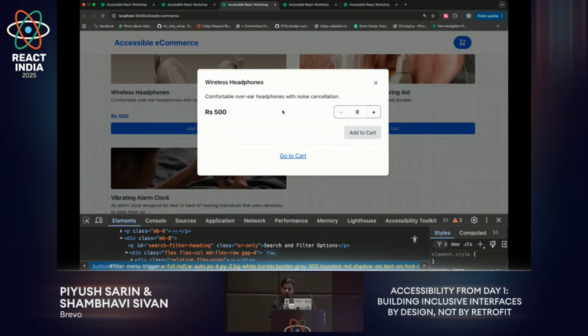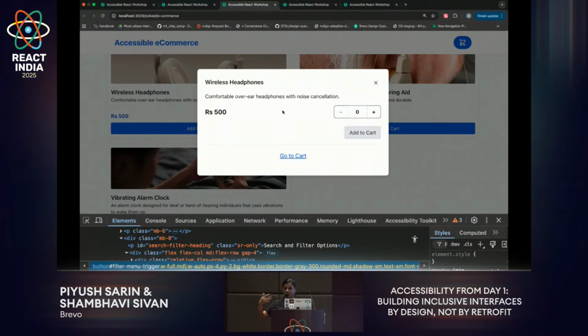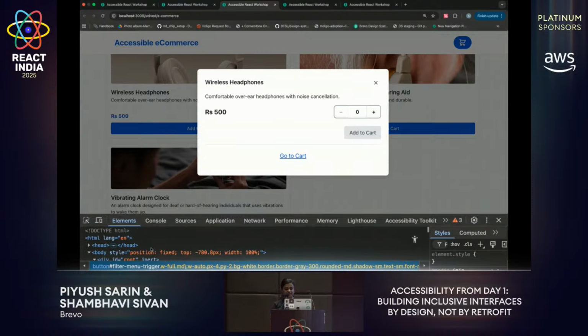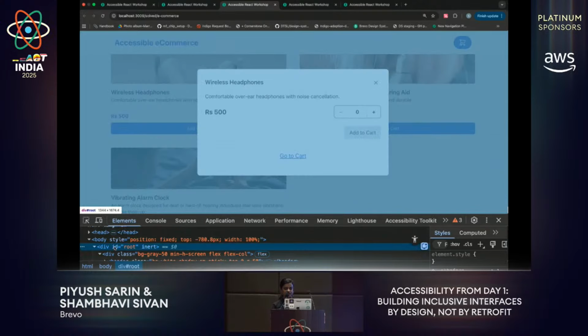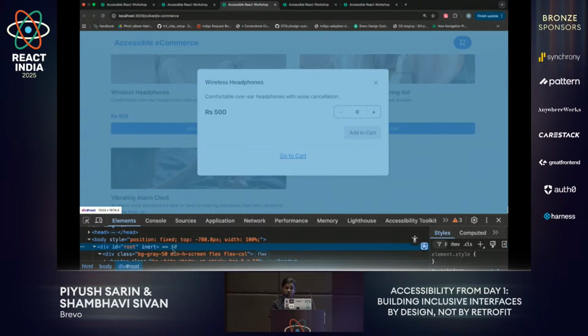And it's not just my interactions. Even when I run a screen reader, all of the information behind the modal that is on the document should be hidden. So for this, you need to set the attribute inert on your main page. This is also something you need to do manually, at the root level of your page. You will have an app root, and on that app root div, you can set the attribute inert. But again, this is something you have to do, and you have to go and read it to know that you have to do it.